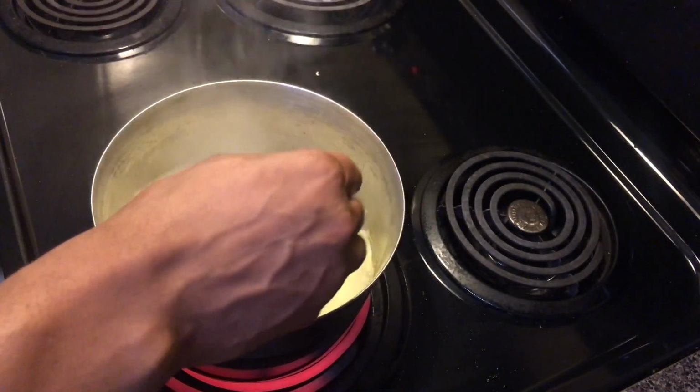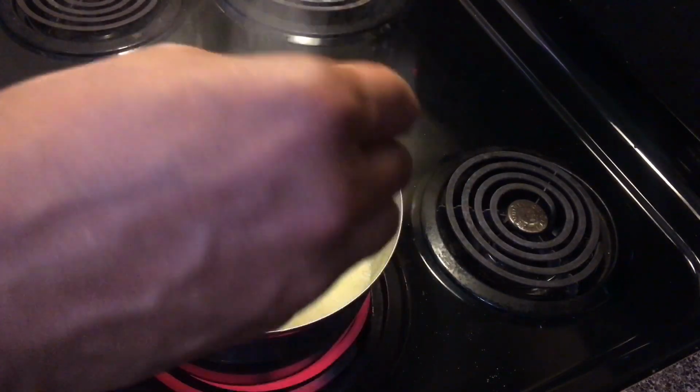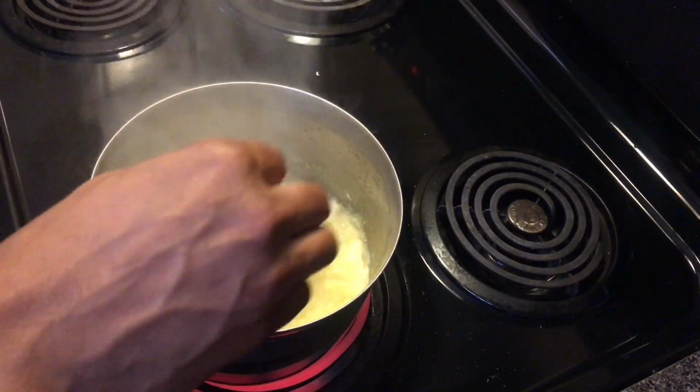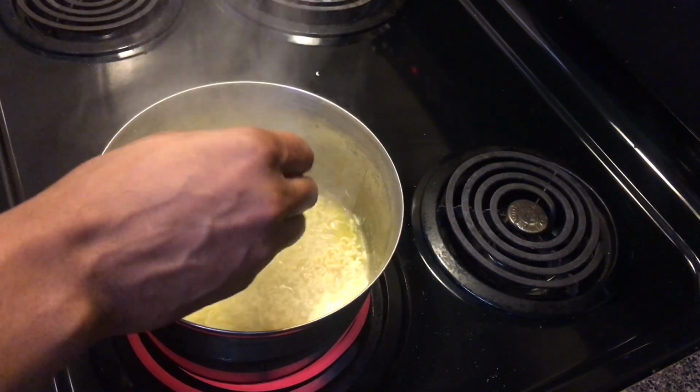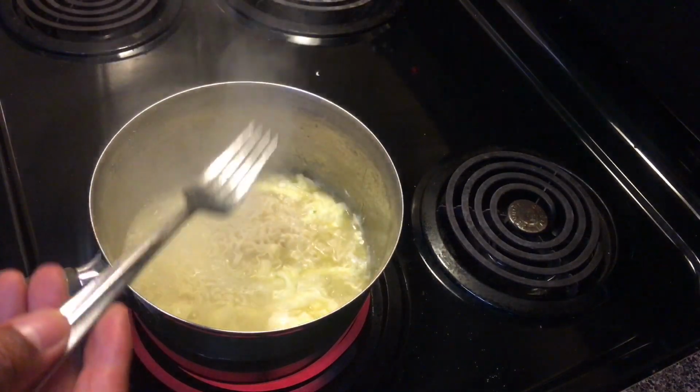And then I'm just going to stir it one more time just to get the noodles loose. Oh man, it looks good. And it's cooking down a little bit. The egg is about done. You can see right there, it looks about done.